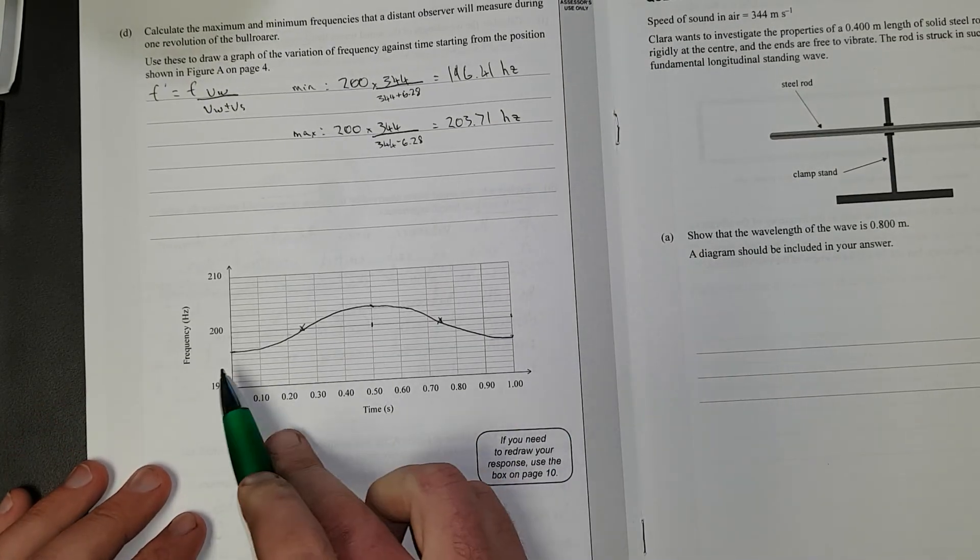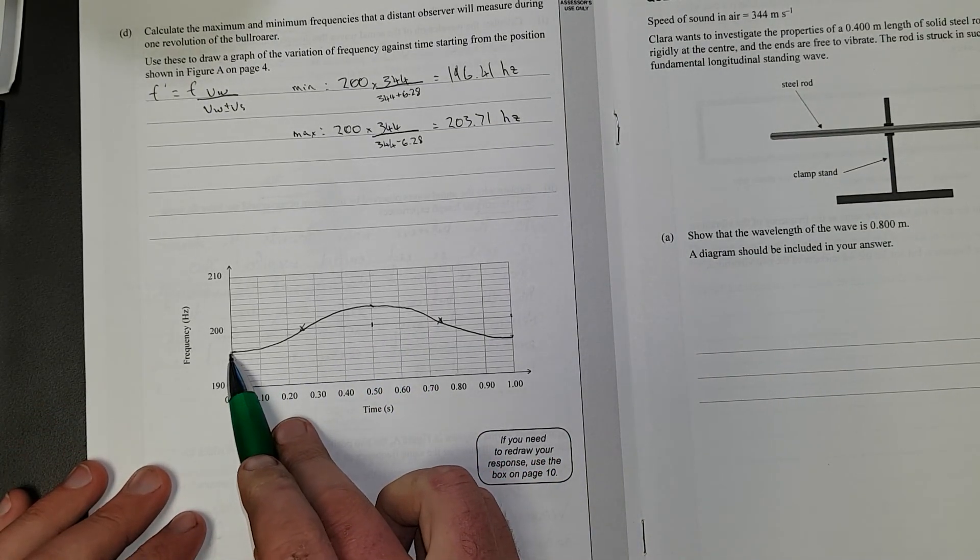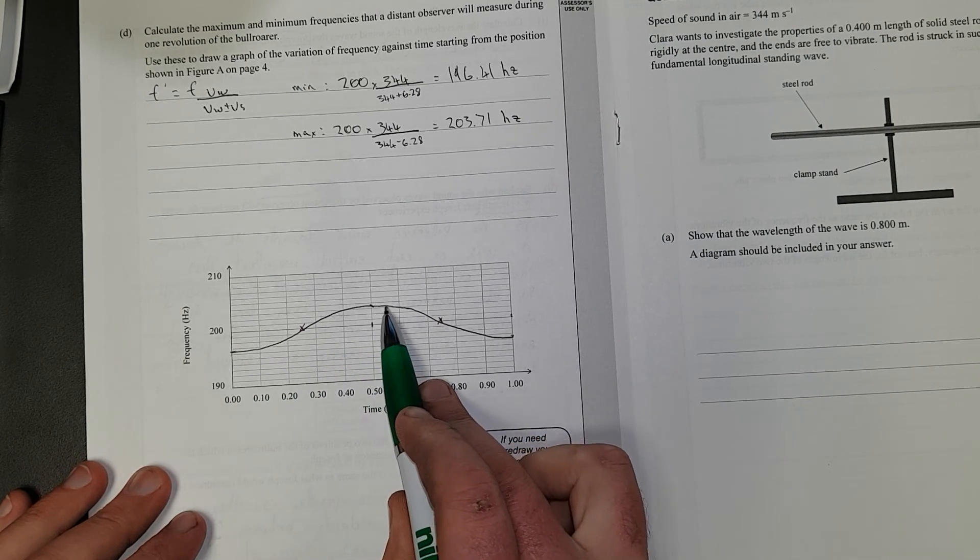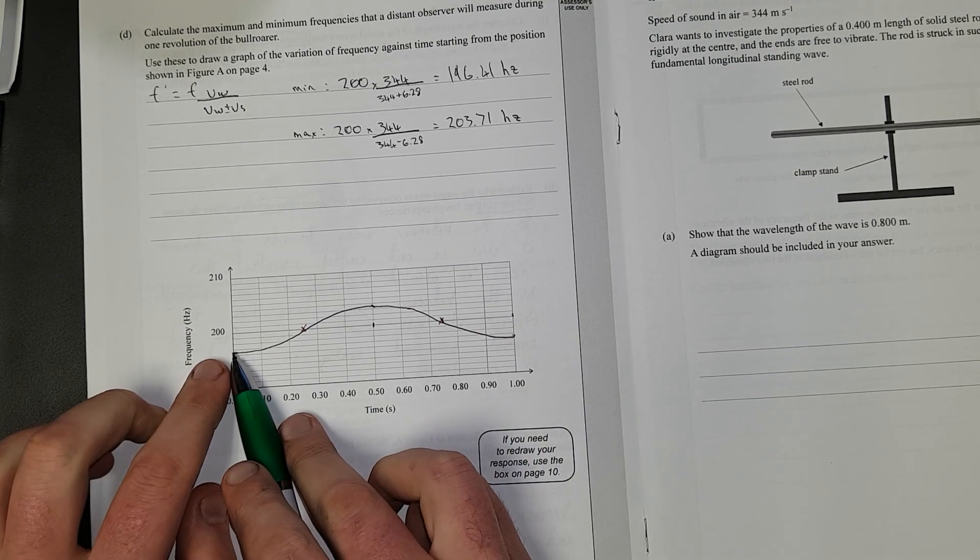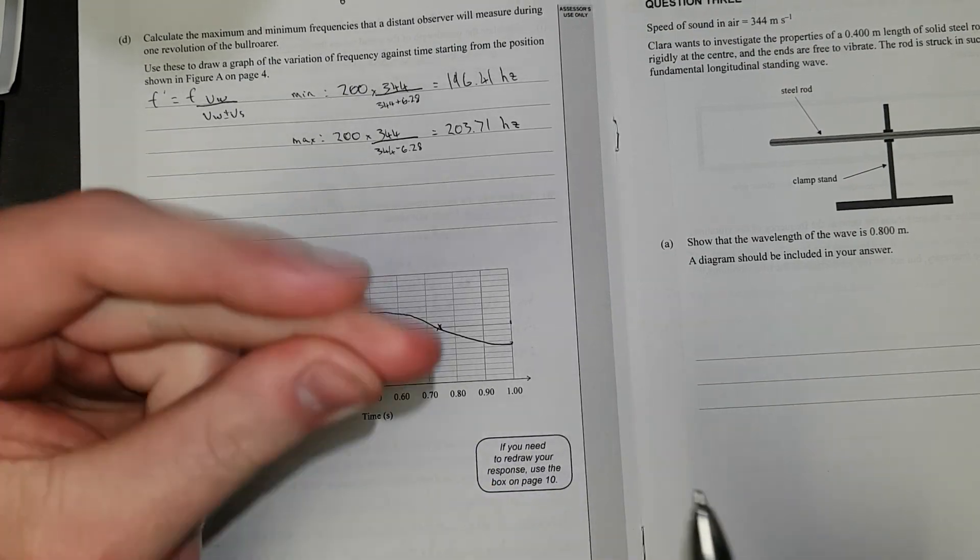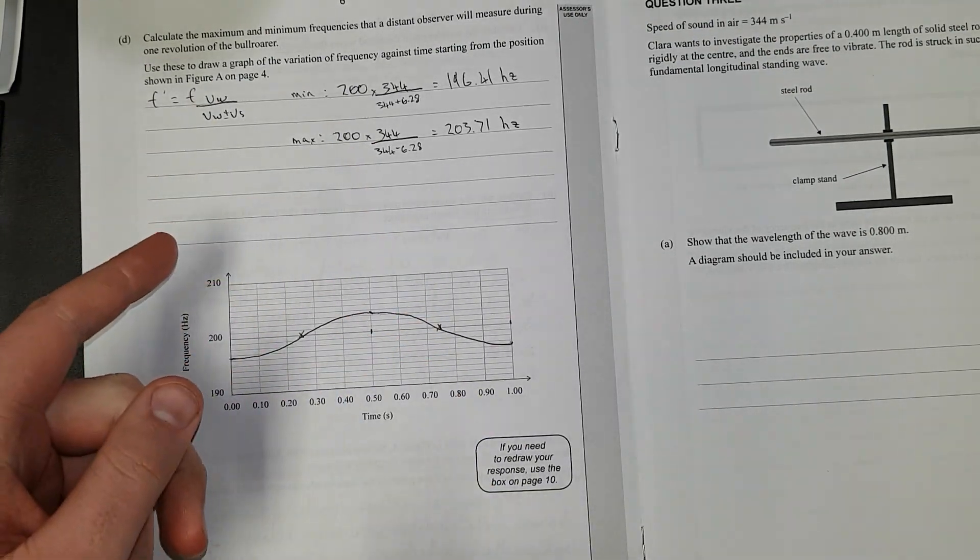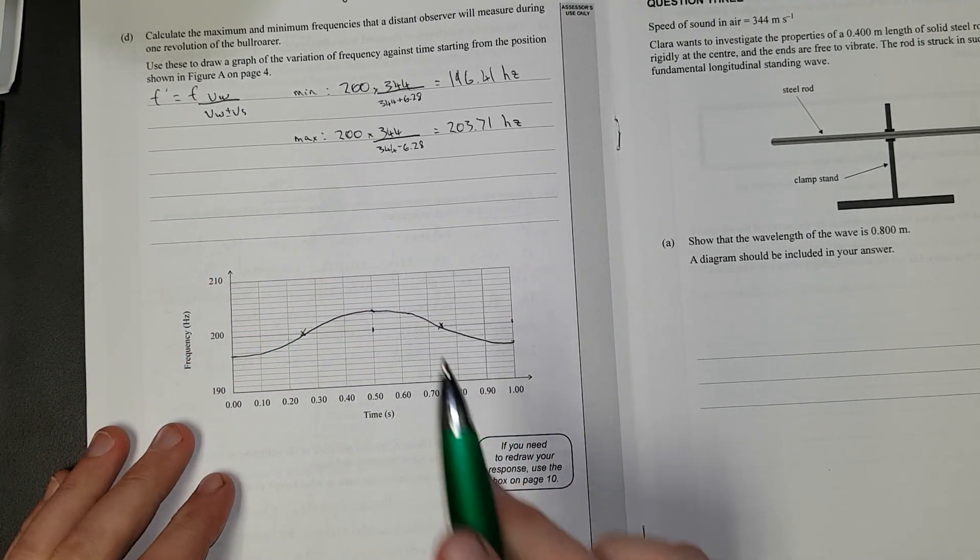Few pointers. A lot of kids did straight lines. They went from here, straight through to here, straight through to here. That's not the case. Because it's going in a circle, the frequency gradually increases and gradually decreases. Because that would mean that at this point here, all of a sudden, you get a boom, and it snaps frequency, but it doesn't. It's all gradual. So this got you the excellence.